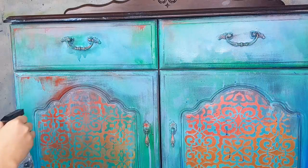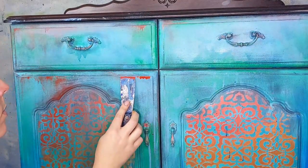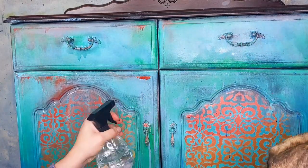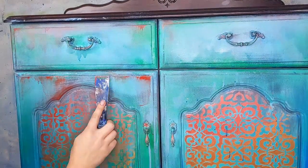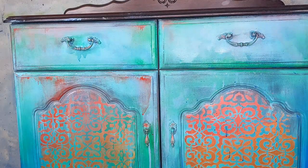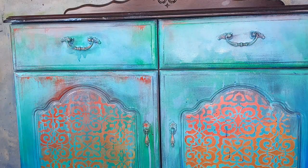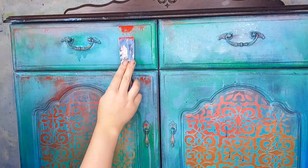If you do feel like you've put on your paint too thickly, then don't worry, because you can always just mist it with water, let it drip a little bit. You could grab a rag or a bit of kitchen towel and just dab it a little bit, or just use your brush and pull it down. So don't panic, you can just do any of those techniques if ever you use just that bit too much paint.